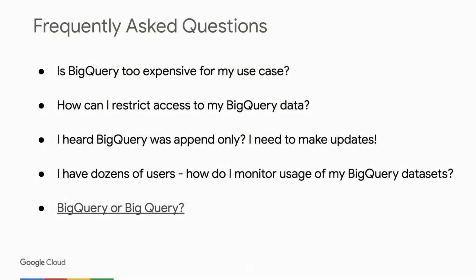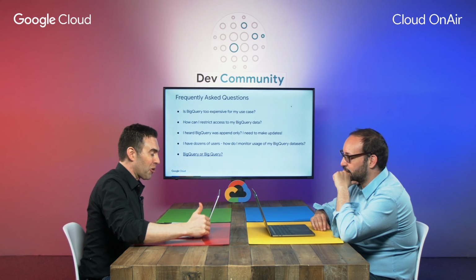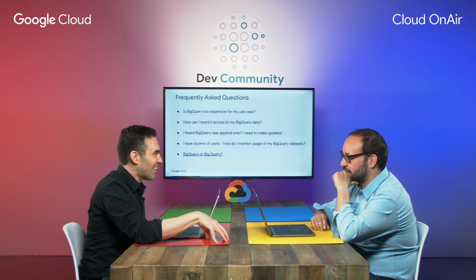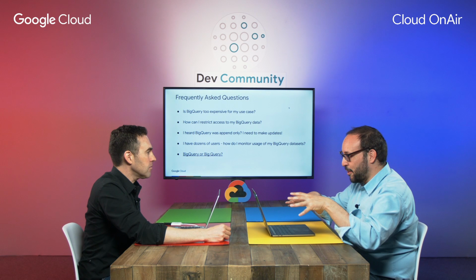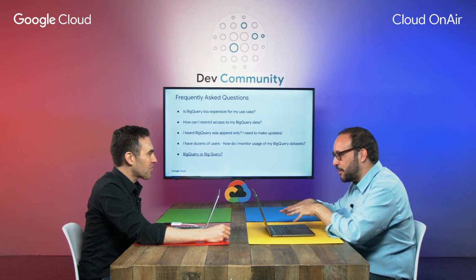Oh yeah. Now, if you have dozens or hundreds of users at your company, how do you monitor the usage of BigQuery? This is a great feature of Google Cloud Platform. So you're able to actually use things like Stackdriver to monitor usage, but you can also have the stats put in BigQuery as a table. So you can actually use BigQuery to monitor BigQuery and be able to put a report in as a BigQuery data set and understand who's using your data. This happens all the time with our customers. Again, BigQuery is so popular, you get tons and tons of people inside the company using it. You want to know, well, who exactly is doing it? Are people writing scripts? Are they building apps? Like, what's happening? And you can actually monitor all of that.